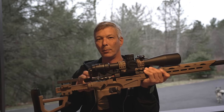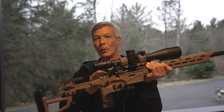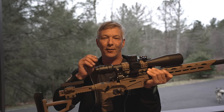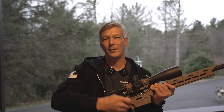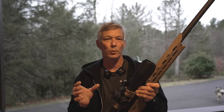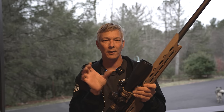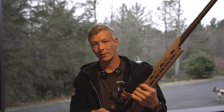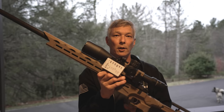It is unbelievably smooth, guys. And I know smoothness isn't everything, but it is extremely smooth. The bolt itself has a lightened firing pin, and they do this by using an aluminum shank on the back of the firing pin itself. It also has EDM cut lugs, as well as an M16 style extractor, and an integral lug as well.